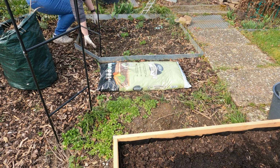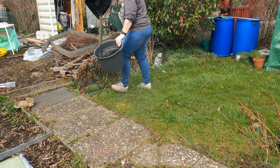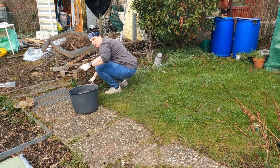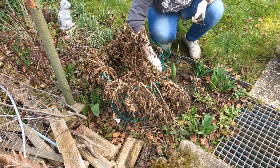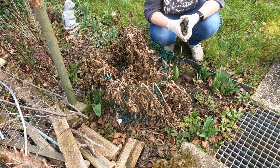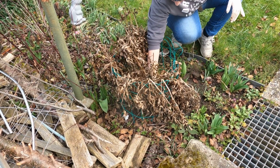After the veg part of the garden was done, I moved on to clean out the borders because we had some peonies. I'll usually leave the peonies' leaves, even though you should cut them in the autumn, because the weather over here is kind of unpredictable and these leaves do offer a bit of protection.